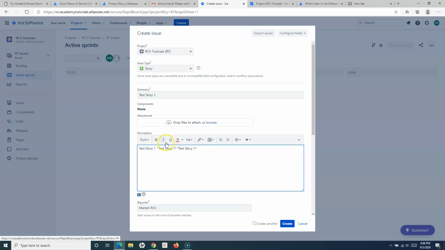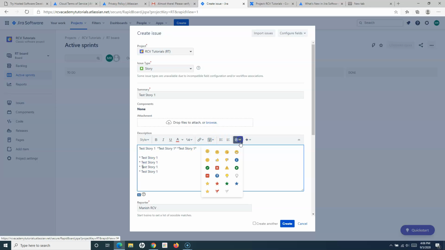And then if you want to make it italic, you can simply press Control I, Control U for underlining, and then you have different options to color code the text as well. There are many other options, for example, linking or attaching. You can browse and attach the details there. You have the bullet list option as well. So for example, I want to use the bullet lists, so I can simply use the bullet list, numbered or non-numbered. So if I want to use numbered, I simply choose that. Let me select all of that, and this is the numbered list, and this is the non-numbered.